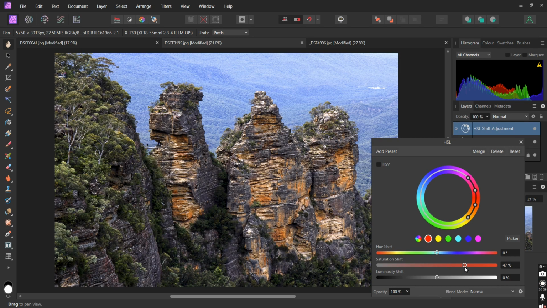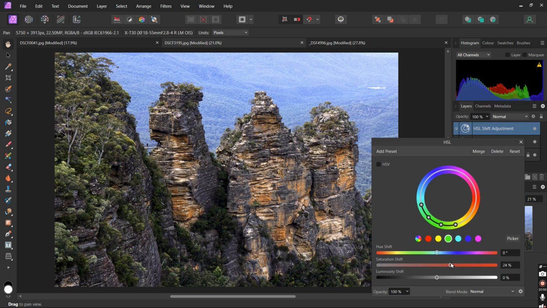The rock surface is brown, so contains a lot of red, and by adjusting the red option slider with saturation and luminosity, we have made this even better still.